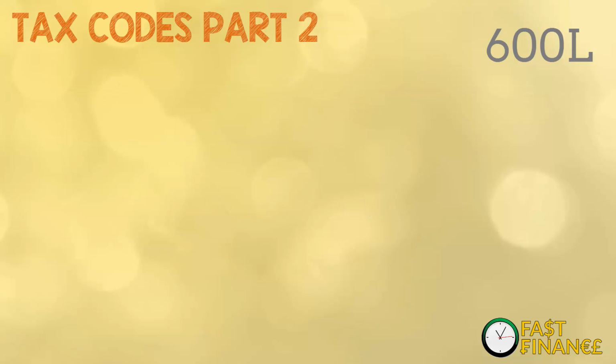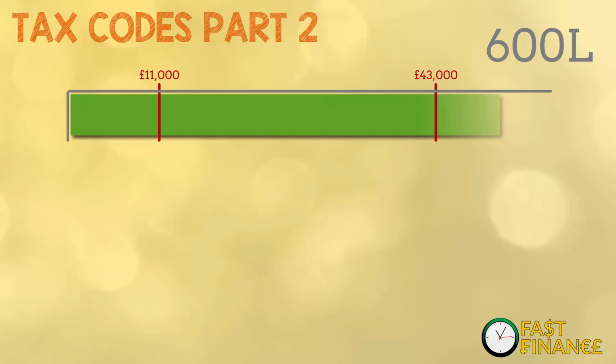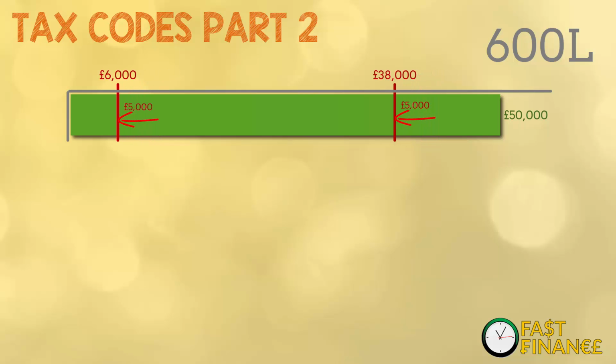Let's do another example for a higher rate taxpayer. This is where it gets a bit tricky. Here our salary is £50,000 and we'll use the same benefit in kind for the company car. As you can see, the same process happens and the tax code ends up the same. However, you'll notice that the threshold for the higher rate of tax has also dropped. What this means is that again, your tax-free allowance is reduced and you pay tax sooner.